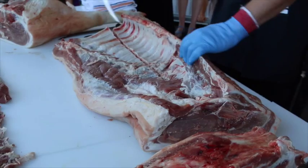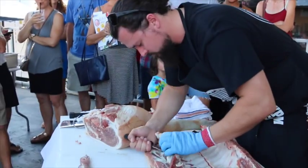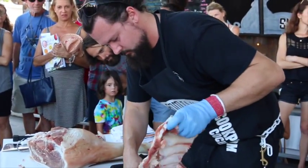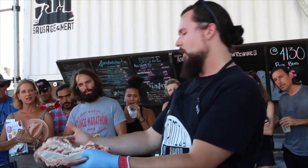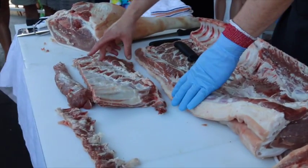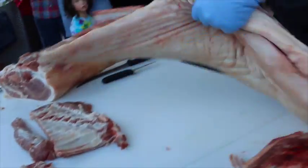We're going to come right behind — these are the spare ribs here, these are the baby backs. But we're going to keep the baby backs on the loin to have a bone-in pork chop. So you've got your traditional spare rib right here, and this is where the big debate of what is St. Louis style versus Kansas City style. Basically right now we've got the whole thing — it's Kansas City style. You have the rib tips going across the top, full of cartilage, extra good pieces. If you cook them slow and low, great for barbecues. If we cut that off, you've just got the regular St. Louis style rib. So St. Louis is just the flat rack, and the rib tip on is Kansas City. I'll cut that off and show you guys what it looks like.